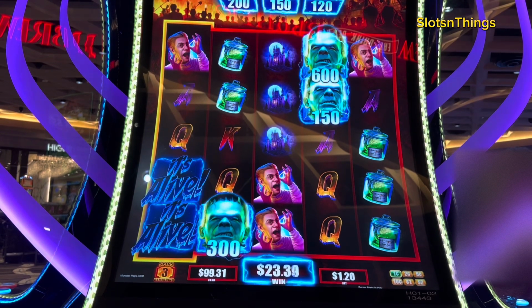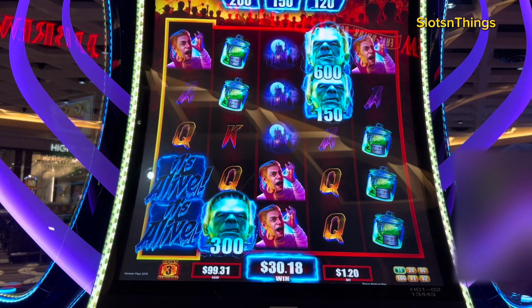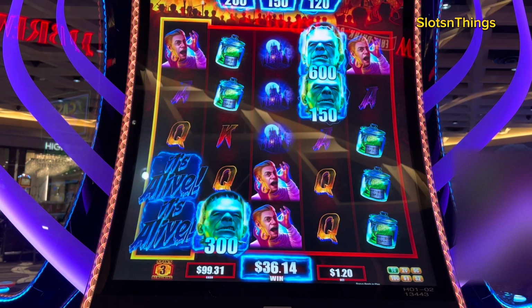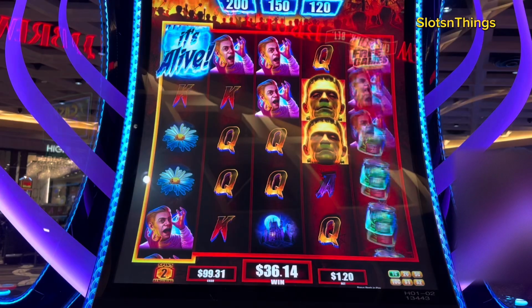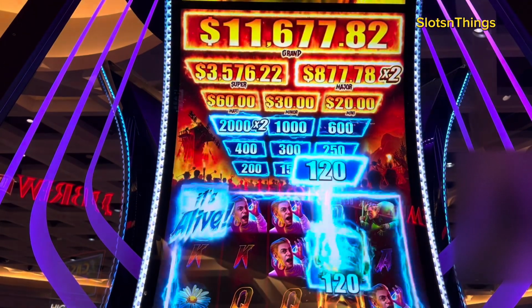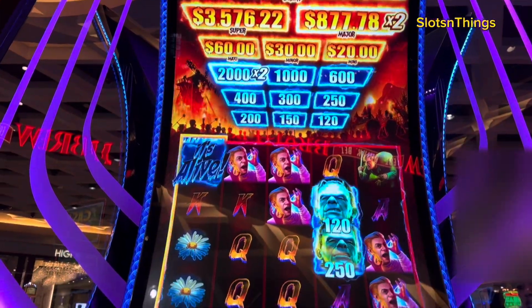Got 3 spins left. But I need some words, Frankie. Get in there, guy. Come on, sprinkle. It's alive. It's alive. It's alive. Boy, boy, boy.